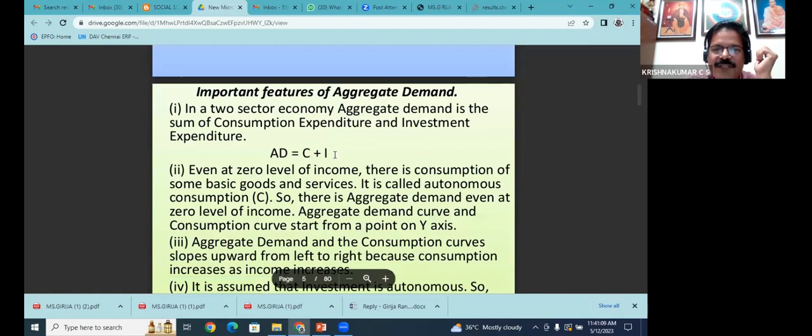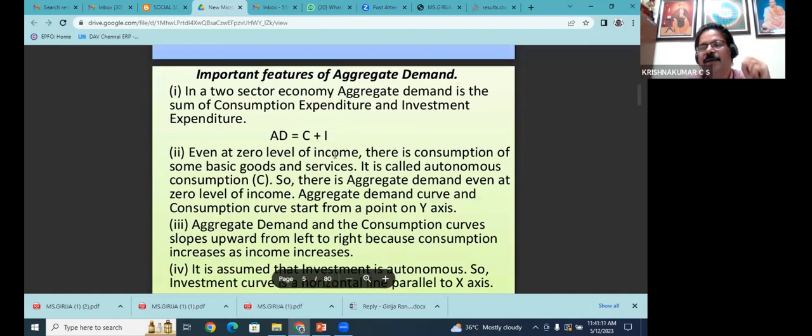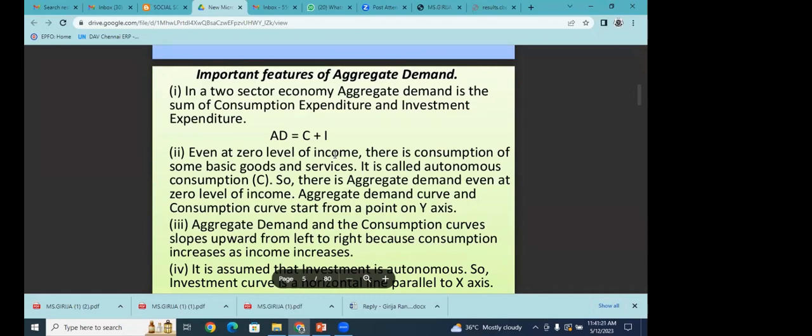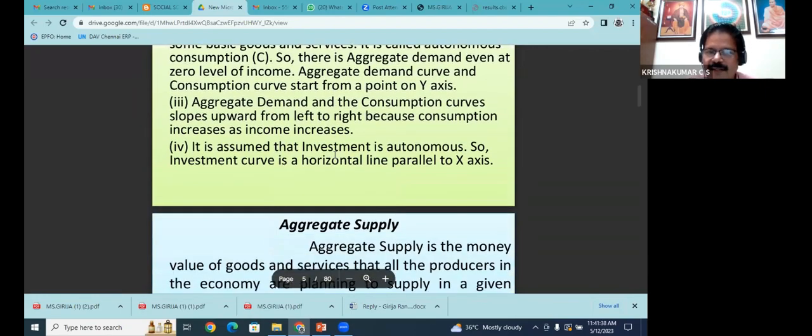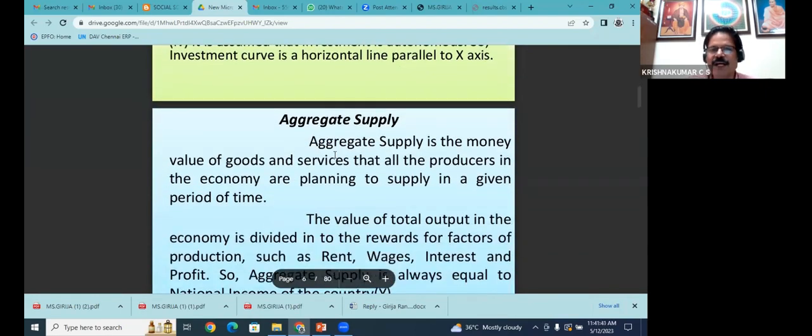And these are the important features we have already discussed. And please don't tell these important features to them directly. Try to get it from them. Let them come out. You just introduce the concept of aggregate demand, speak about aggregate demand. After discussing individual demand and market demand, then put questions to them. Let them come with the answer, and finally you can conclude. You can give the conclusion. Okay, these are the main features of aggregate demand. Now we are coming to any doubt regarding aggregate demand, teachers?